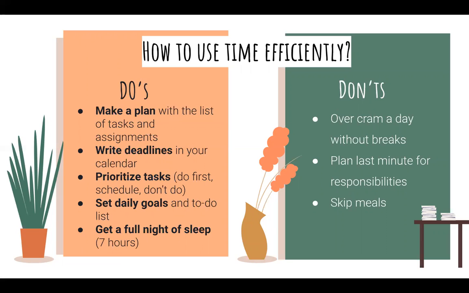And then another one that is a bit difficult as a college student, which I personally understand, is get a full night's sleep. From what I know, 7 hours is really good for us. And I know it could be very difficult because you have a lot of work to do, a lot of assignments, maybe you stay up. This is why it's really great to make a time management grid or a schedule for yourself so you can at least get 7 hours of sleep.